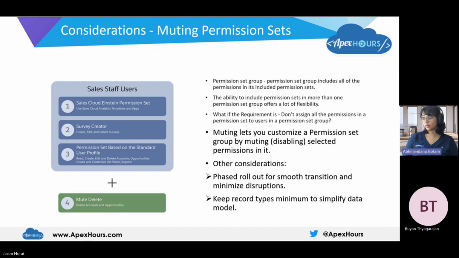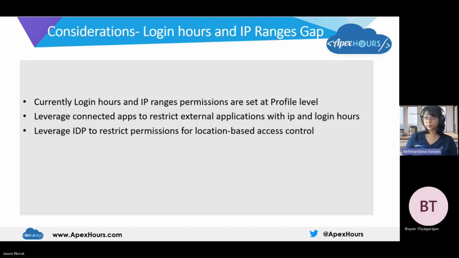Now, other considerations are phased rollouts. It's a smart approach to ensure a smooth transition and minimize disruptions. You can also keep record types to a minimum, as it's a good practice in Salesforce to simplify your data model and make your system more manageable. Moving on to the next slide.